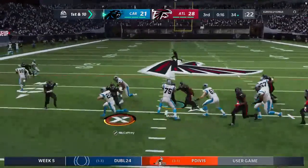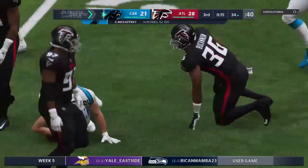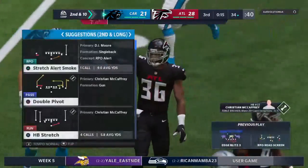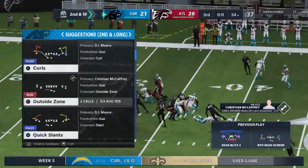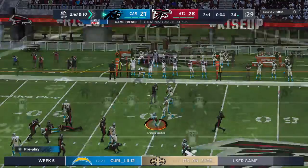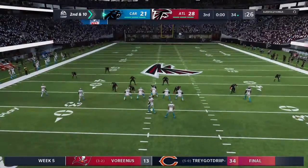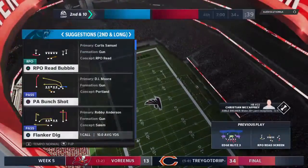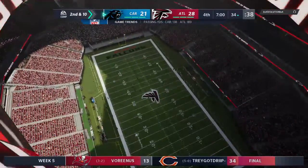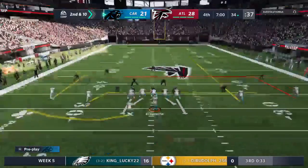They'll try to get the running game going with McCaffrey. And he's going to be met at the line of scrimmage and taken down. The tackle made there by Dayon Buchanan. No gain on the play. Brings up 2nd and 10 at the 34-yard line. And as they come to the line, they will not be able to get off another play as time has run out on this 3rd quarter. We'll return with more after this.